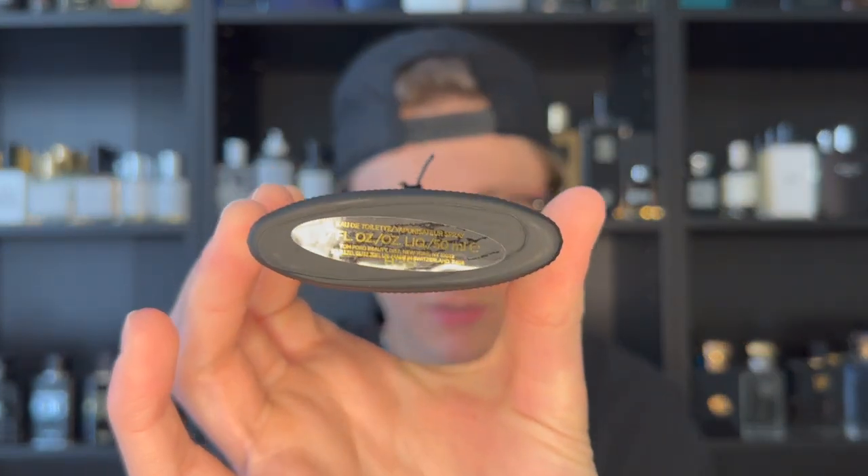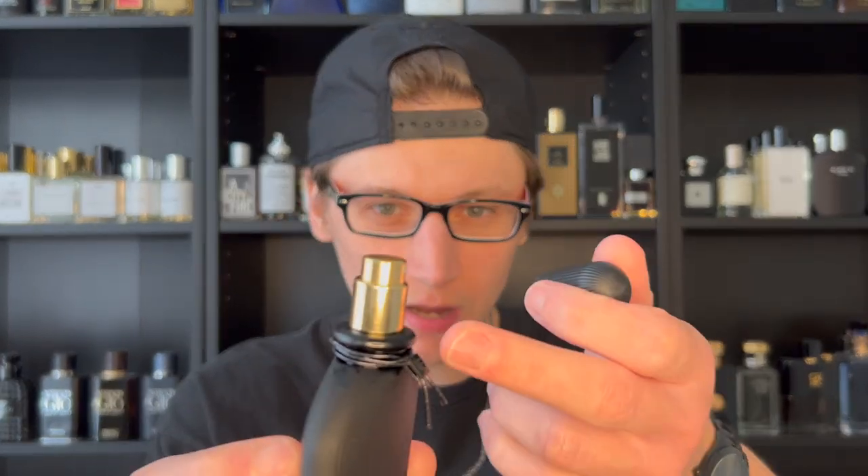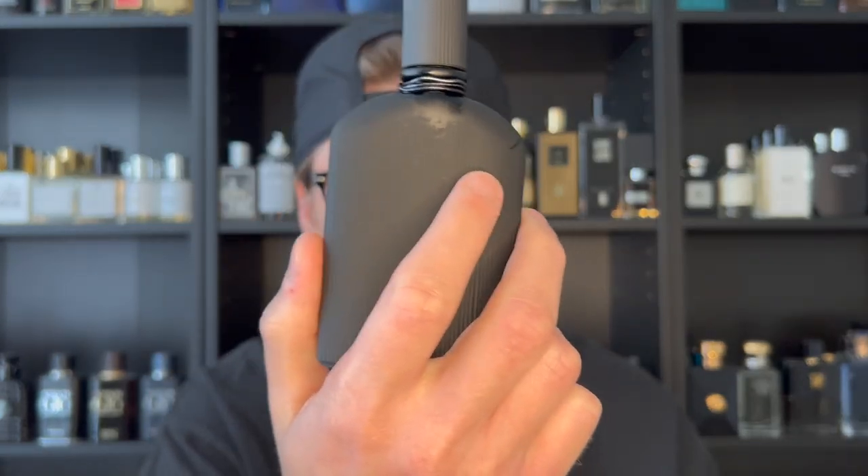On the bottom there's a sticker with your information and batch code. The cap is the original Black Orchid cap. It did leak a little bit all around the atomizer — I'm going to grab a paper towel and wipe it down. Back now, had to wipe it down because it leaked quite a bit, especially around the Tom Ford crimp area. I've had bottles leak before from shipping, and after they settle in a collection they stop leaking. Since it's a matte black bottle, I can't see inside to check how much juice is left. I just hope it was just a little evaporation around the atomizer from heat or altitude changes.